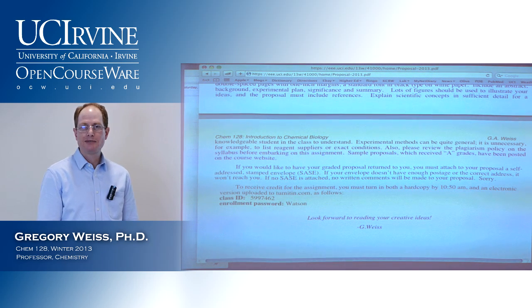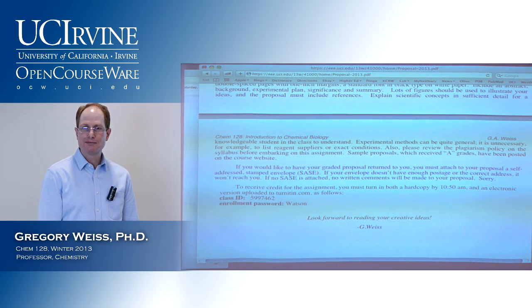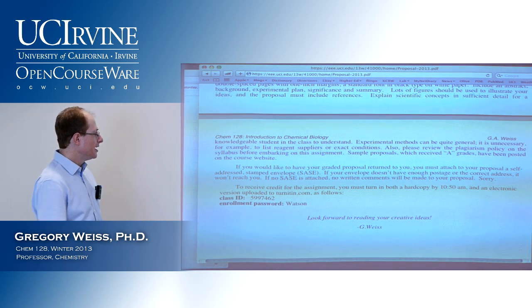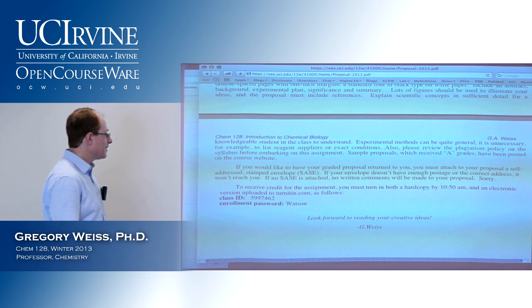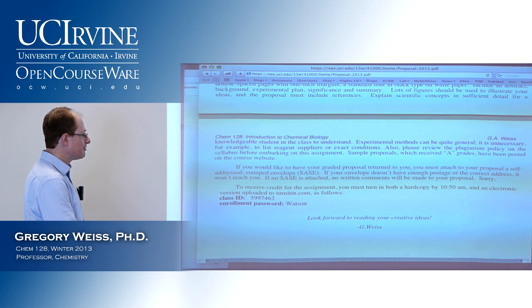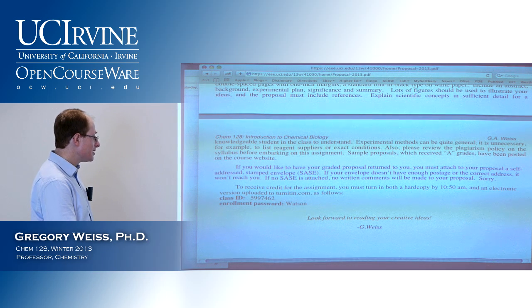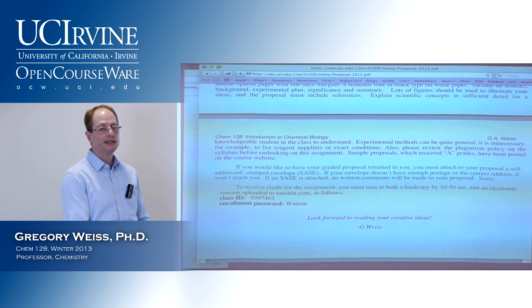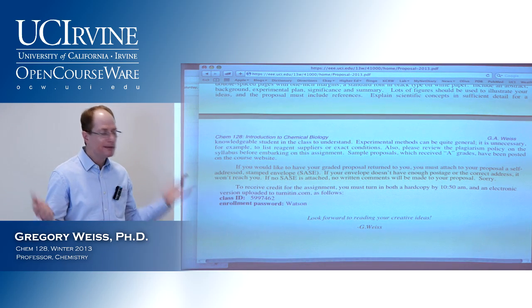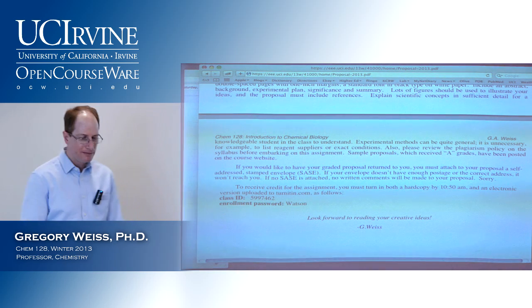The TAs will take time to grade it and comment on it as well. And so you'll get back something that has some feedback to you. But I know not everyone wants that, so it's totally up to you. Last thought, it's important as usual that you turn it in through the turnitin.com website. This will be scanning for plagiarism. Bad news, I've already picked up plagiarism on the last assignment, which is disappointing to me. It happens every year, though. It drives me nuts. We've already talked about it. I'm not going to spend more time belaboring it.